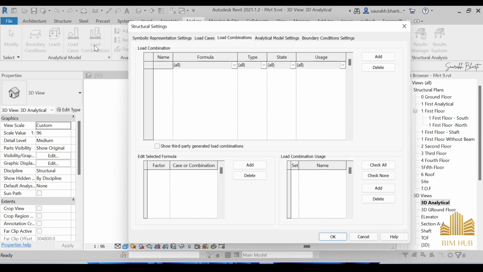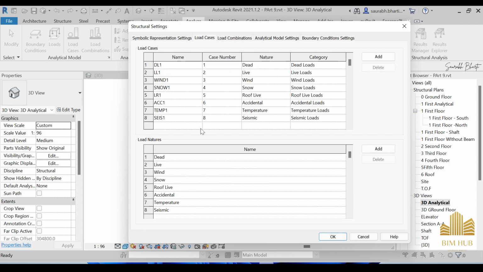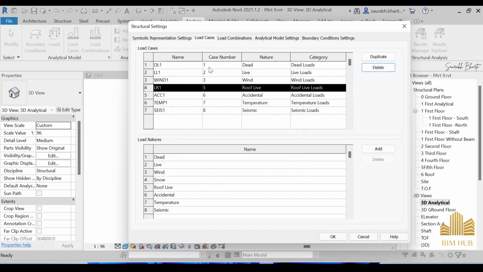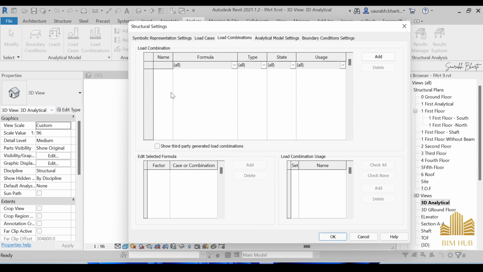After this we have to apply some of the load cases over here, I mean load combination. We have already been provided with 8 of the cases, so I'm just going with the 8 cases. You can just remove something like snow load. If you don't require the snow load, just remove it, something like this. Then go to the load combination. Here we need to add some of the combinations. So first of all, let me add 3 combinations over here.